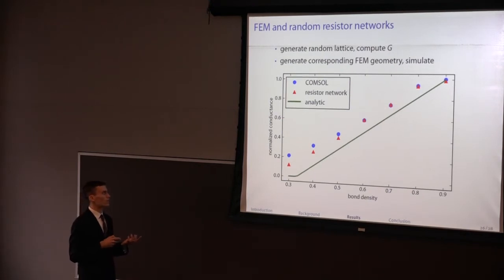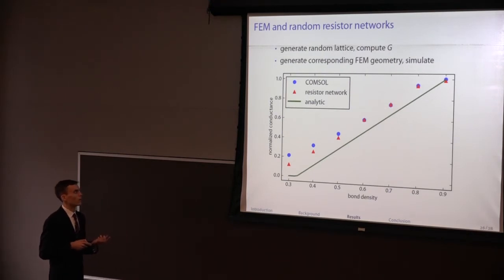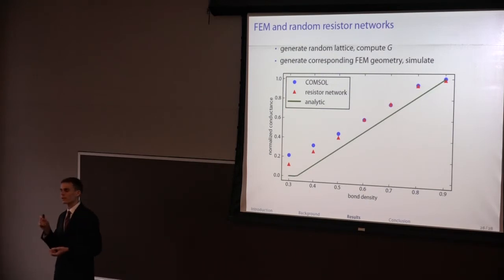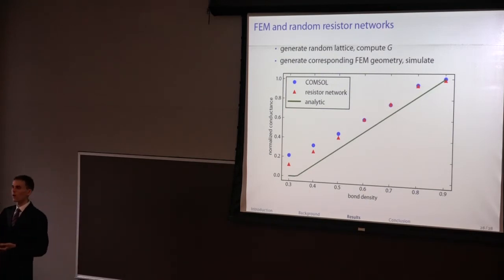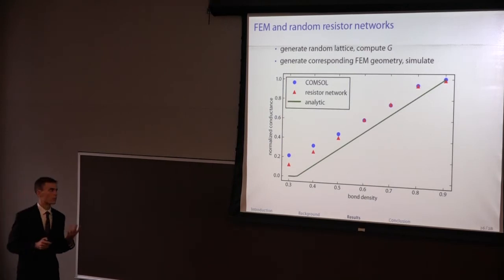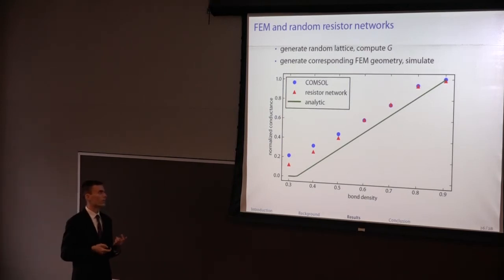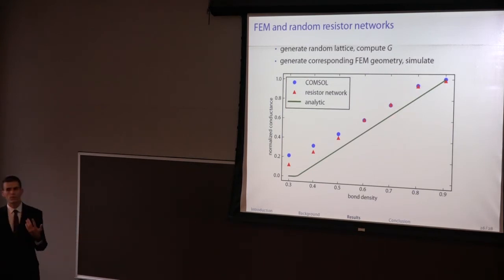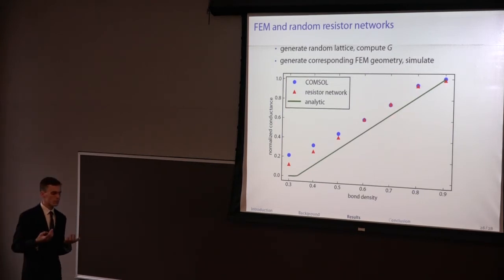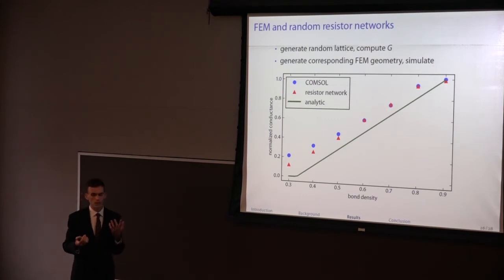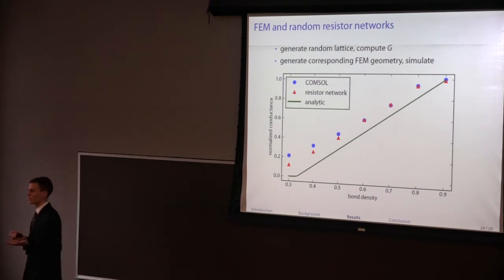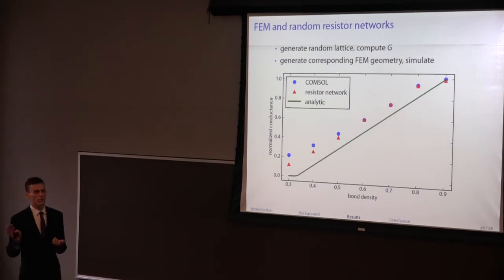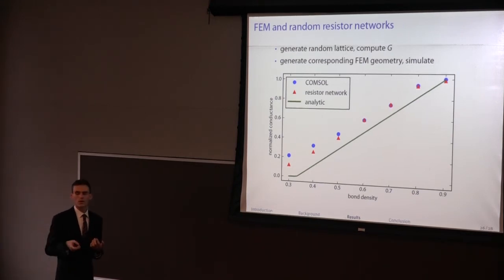Again, do the same comparison with the analytic theory. There's a small deviation here just because we're taking out chunks in this case. We're not truly sampling individual bonds and flipping a coin, right? We're changing the sampling. But there's still reasonably good behavior here, so I have some kind of equivalence between these models. So I could use the random resistor network to avoid higher computation time for a full continuum model.